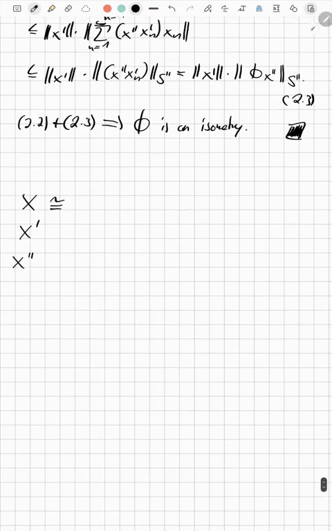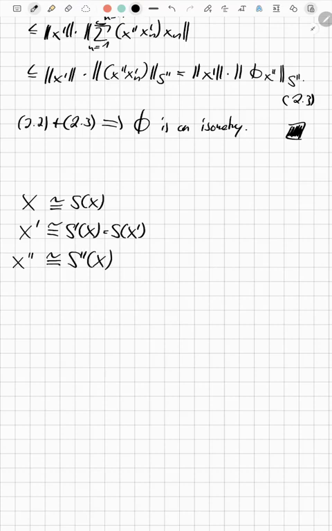We identify X with S of X, and we identify X dash with S dash of X, which I have not gone over now, but this is actually the same identification that we use for the regular space. And we also identify X double-dash with S double-dash of X.